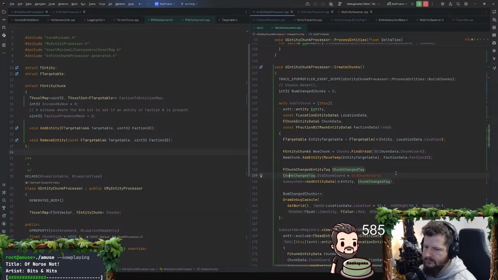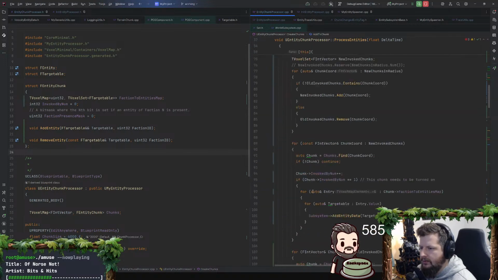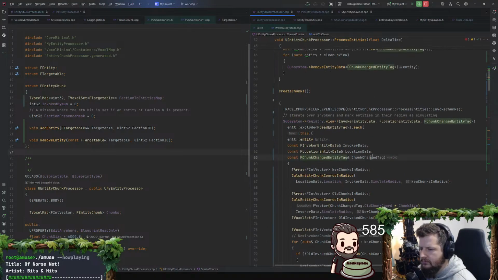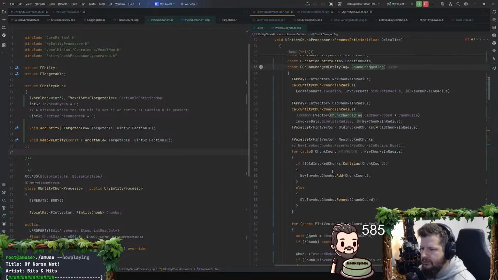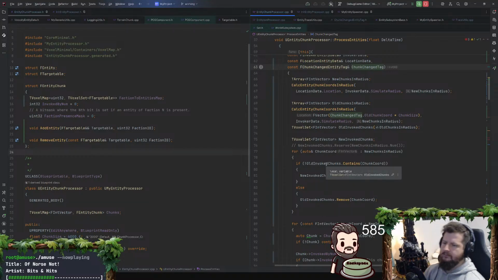Ooh. Now the old chunk coord isn't going to be correct because there is no... Oh, there is no change. Then I'm using old chunk coord. If it's just initialized to 0, it's not going to work.